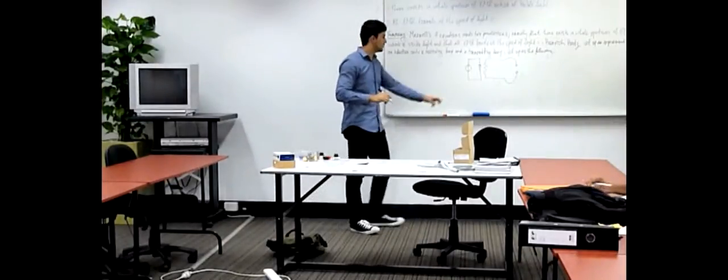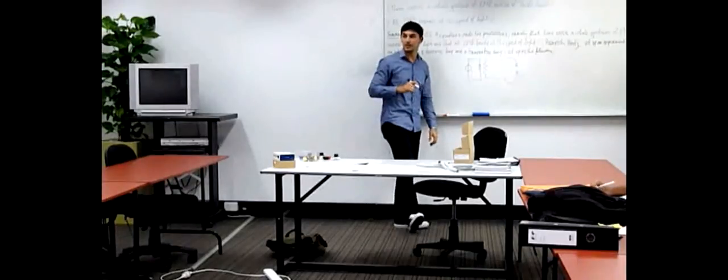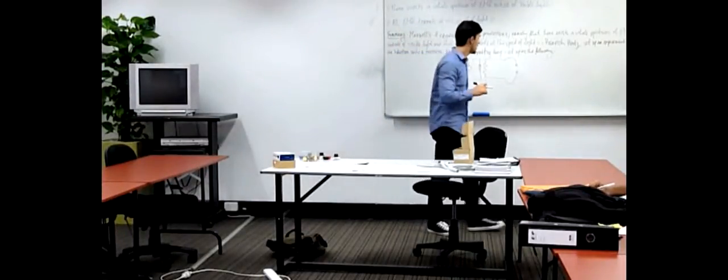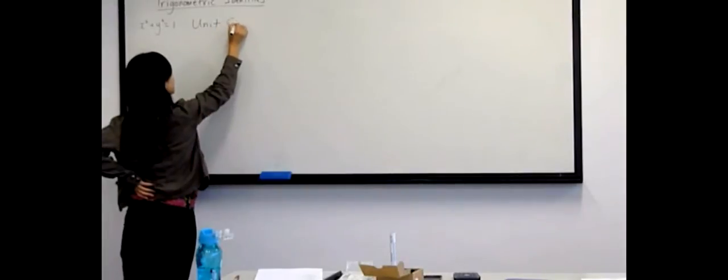I mean, you guys all know what this stands for, right? Put two together and transform. Now, what do you recognize this equation as? x squared plus y squared equal to 1. What does it look like? It's a circle. Yes. So this is what we call a unit circle. Because it's 1 unit. That's why it's a unit circle.